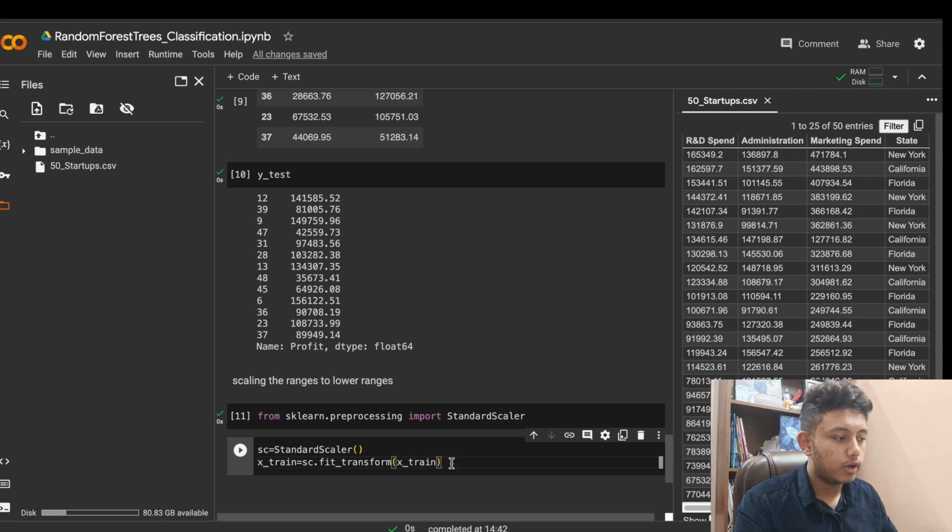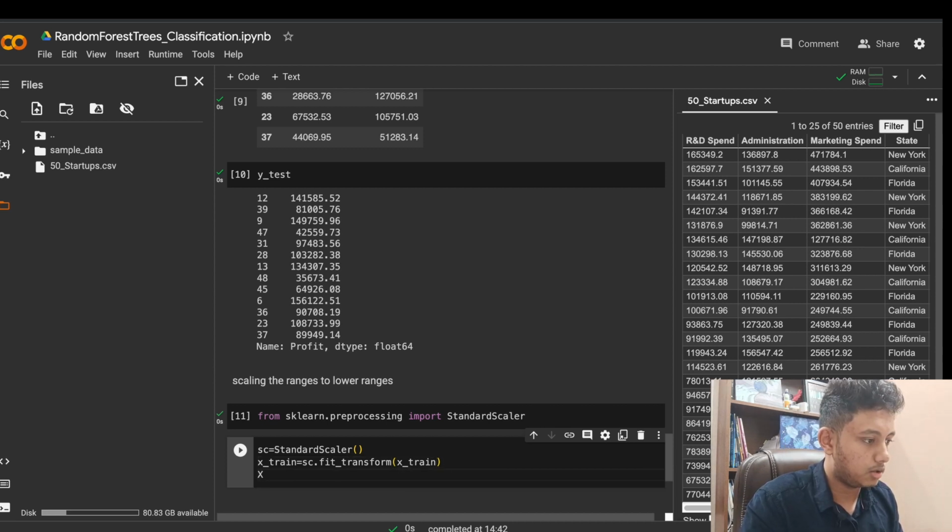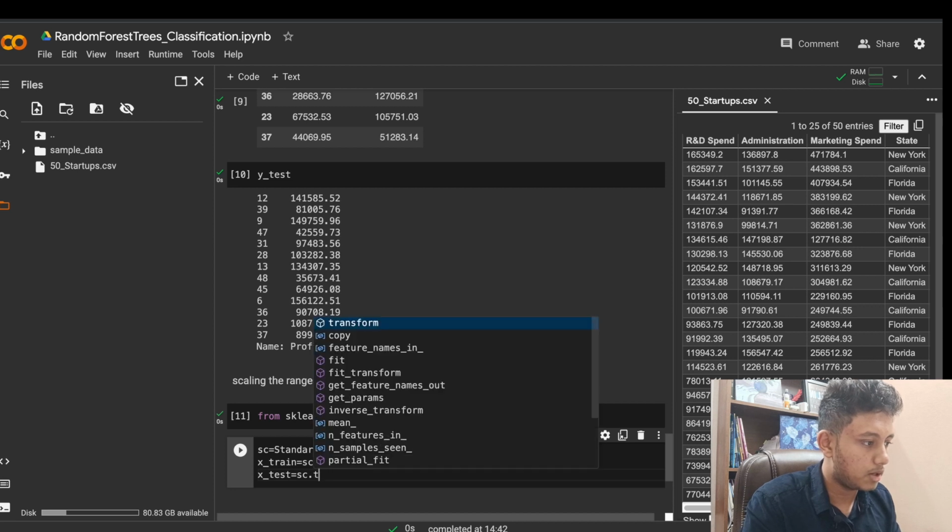Fit means we fit these values to the range -1 to 1 based on our training set, and then transform the training set values. Now for our test values, x test equals sc.transform, just transform, not fit. We have fitted on our training set, we just have to transform.